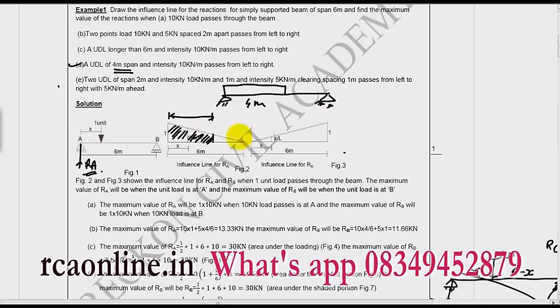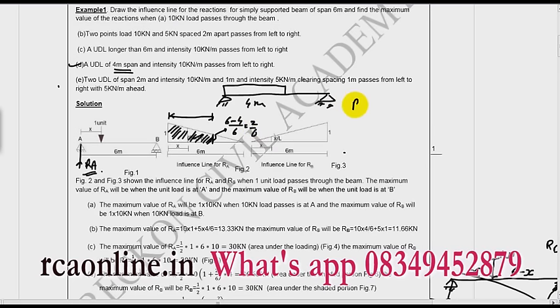So how to find this value? This is a trapezoid. This is 1. Now what will be the value of this? I can know that this is 6 minus 4 by 6, which is 2 by 6.